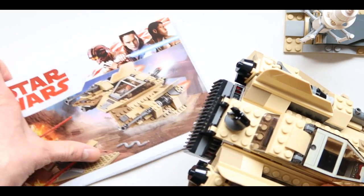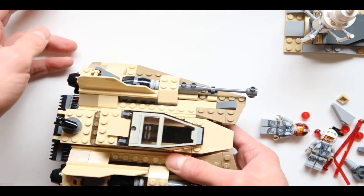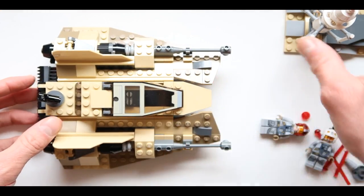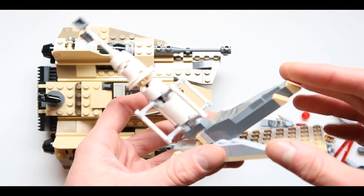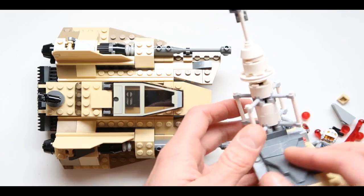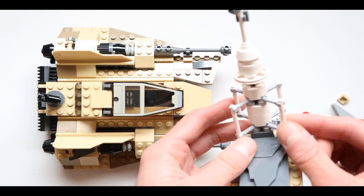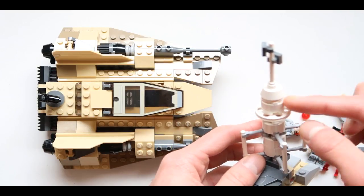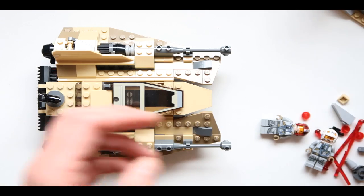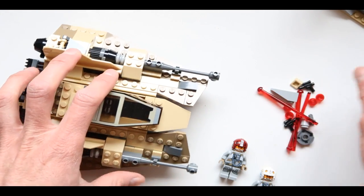So generally this is the set itself right here, and you get the following. You get the spacecraft and you get this thing, which I think is kind of useless. I really don't like this, but very nice pieces, by the way. I like the selection, a lot of old school pieces over here. This is one of my favorite pieces right there as well. Now here's what we do get. We get a lot of extra pieces right here.